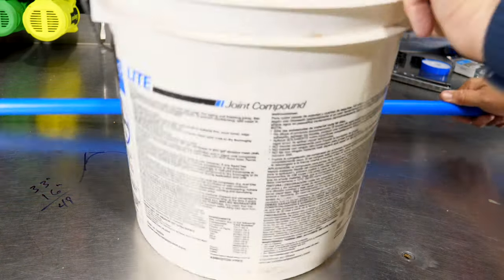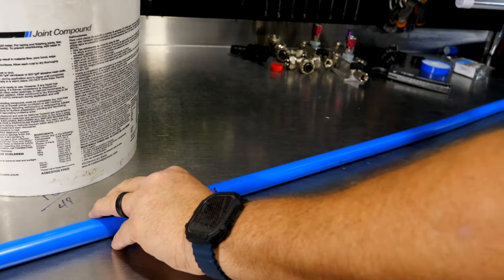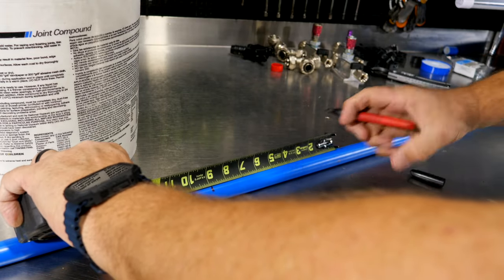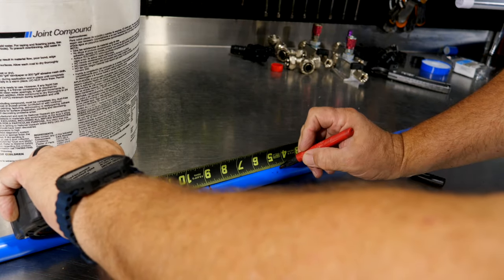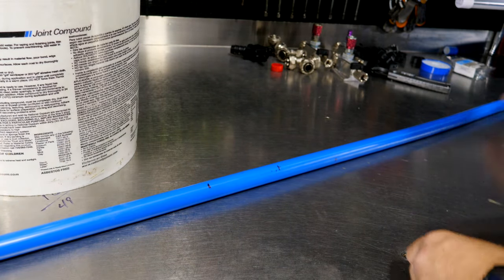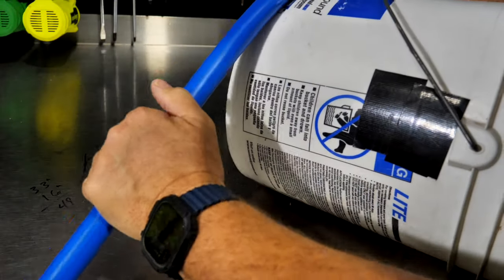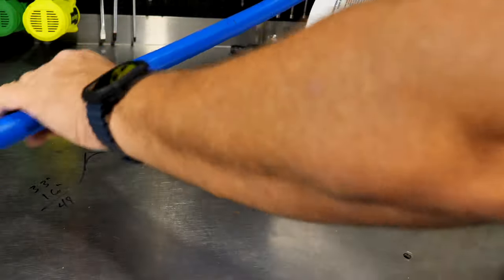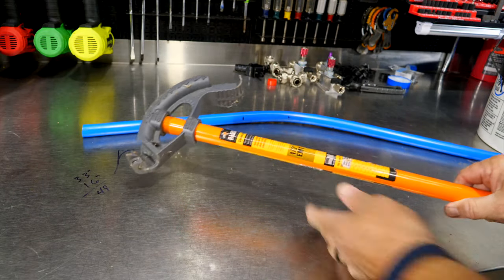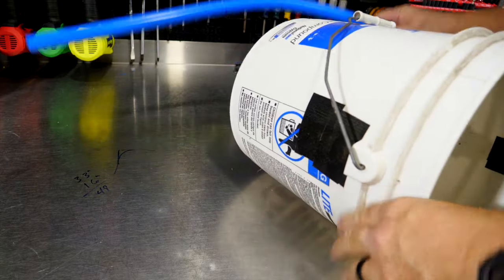So now I'm going to take something round. You don't want it too small because you don't want to kink your pipe. And then if you want to, you can kind of mark the center here to give you a reference. 9 inches in between, so kind of there. And you can use a bucket like this or anything else. If you have a conduit bender, you could definitely use that to bend these as well. But we're just going to continue using our bucket here.